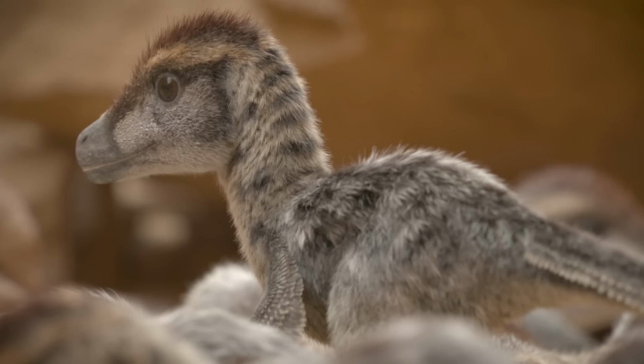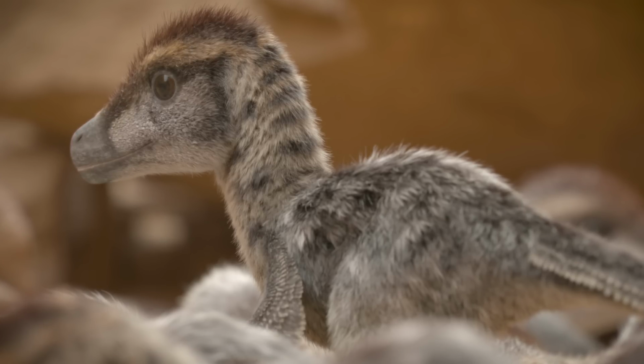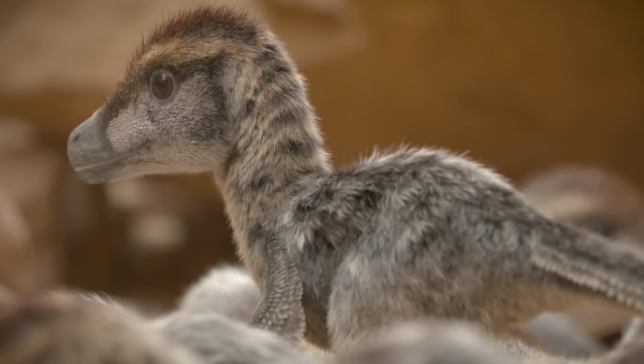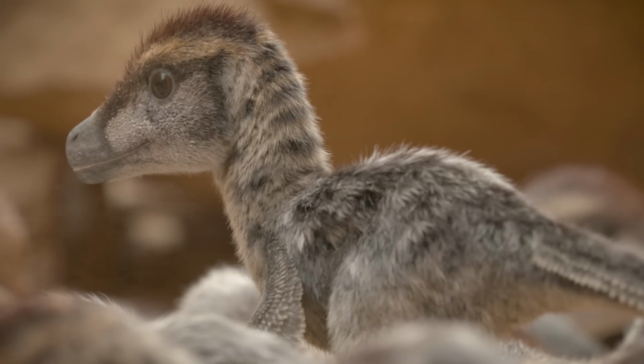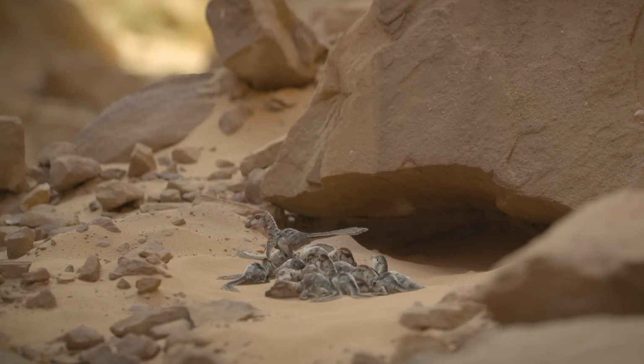But anyway, the point is just look at the baby. Look at the baby. I haven't seen the rest of the episode as I script this as I go along. But I swear to God, if anything happens to this thing, look at its little wings. It's got the little tail fan just sprouting in there. It's got a ball of red mohawk. My God, they're so tiny and they're all huddling together.